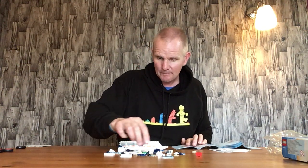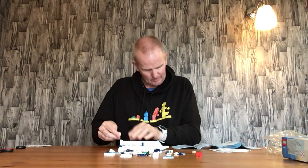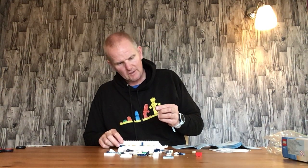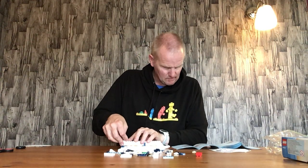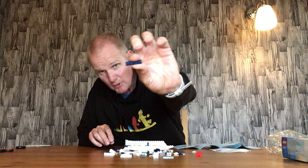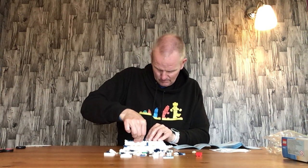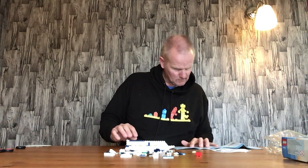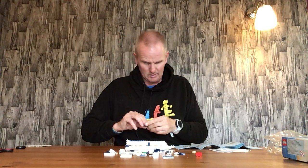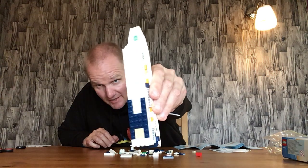So we have two white 2x2 right angled base plates, which go on the back. A desert yellow 2x2 plate. Then four white 4x1 purple plates. And a 3x2 base plate goes on next. Goes on there like that, and that's going to be the pool deck.